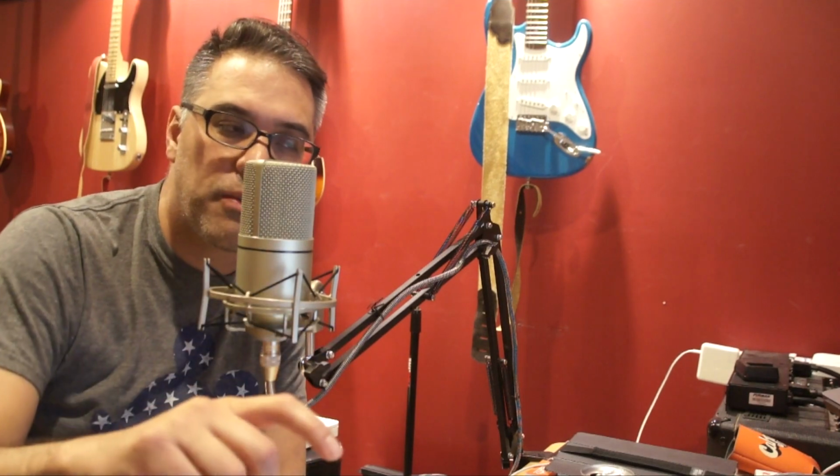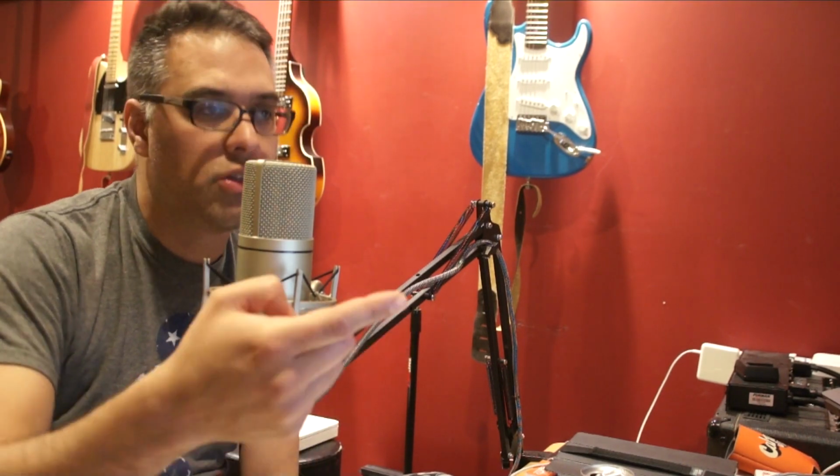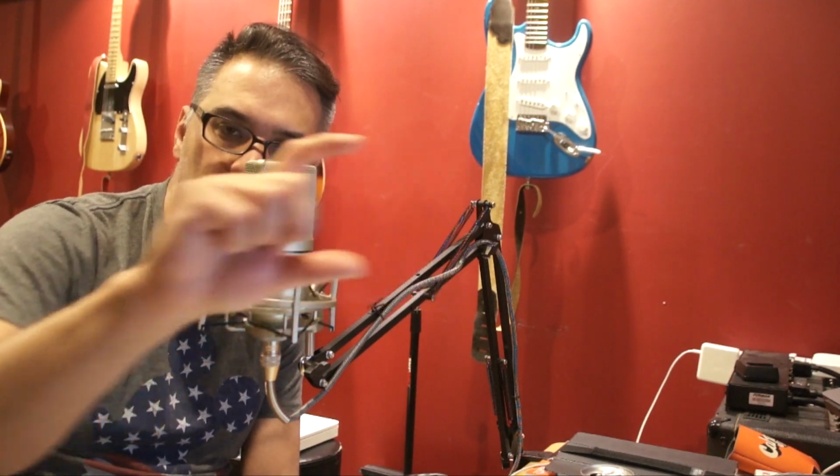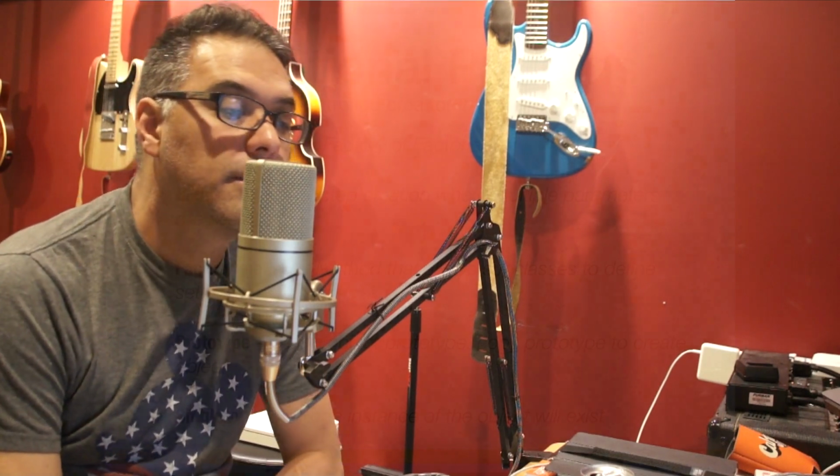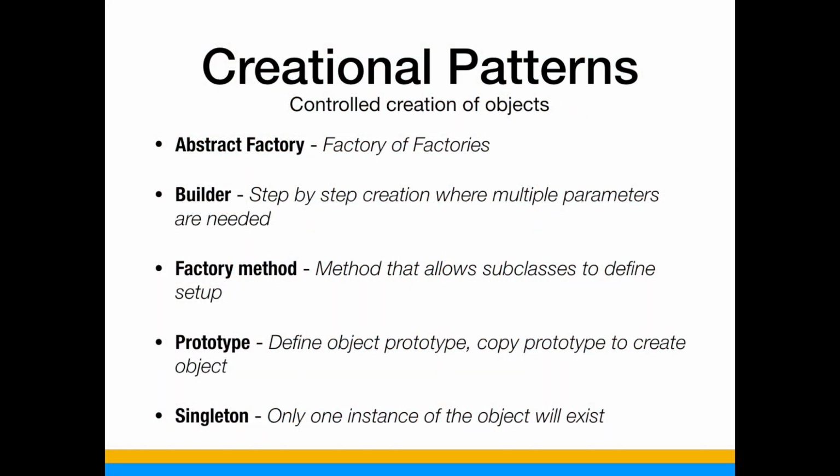It's different than class instantiation or class creation from an actual object, because there you only have the blueprint. In a prototype, you have the actual object. So from the traditional Java method, you are creating the object from the class by saying new object. And in a prototype, you already have that object. You're just copying it around. And the last creational pattern is a singleton, which helps us to control the amount of instances that we create.